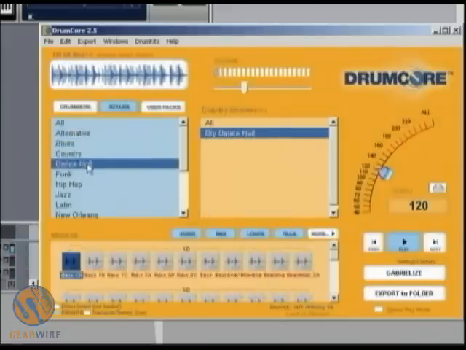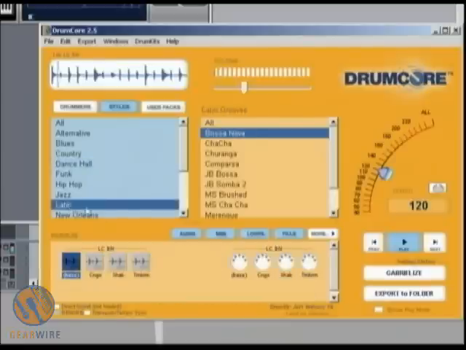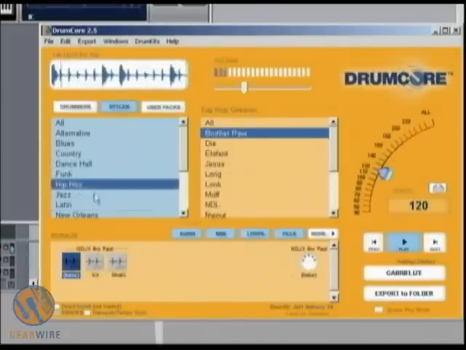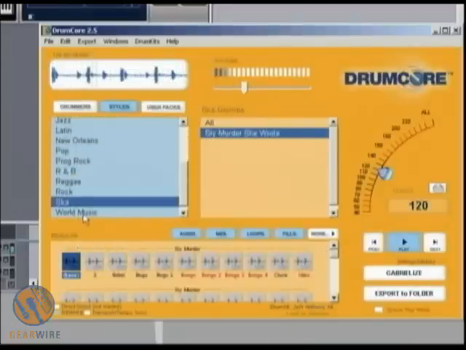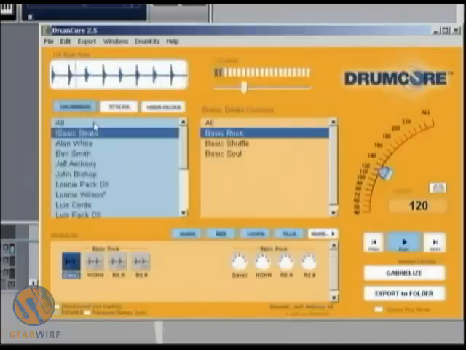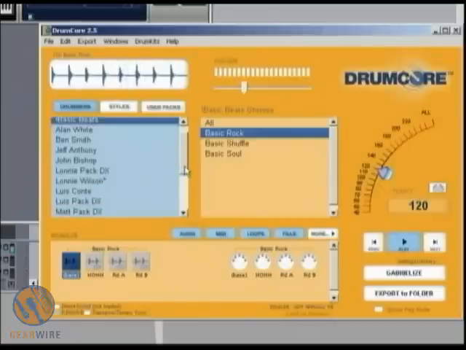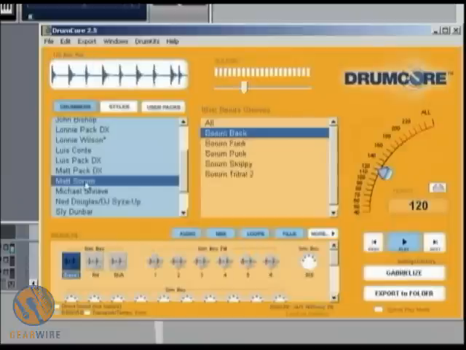Kind of a double time thing. Dance hall. So this is one of the non-acoustic beats. There's a few different ones. Latin is another one. Well, actually, it's acoustic, but it's non-kit. Hip-hop stuff. So there's a lot of different styles, and that's just one way to go around looking at our loops. We can also look at them by drummer. Say, for example, you're a big fan of Matt Sorum. You can just start clicking on beats that Matt played himself.